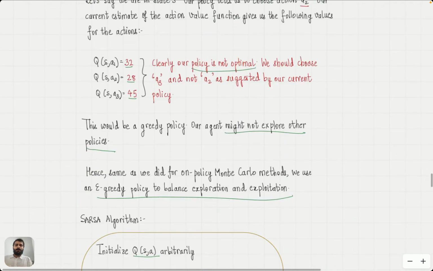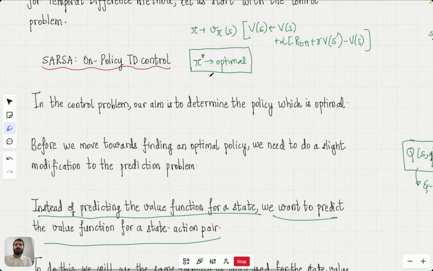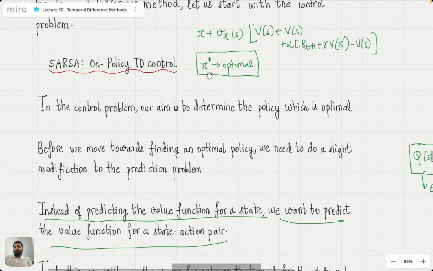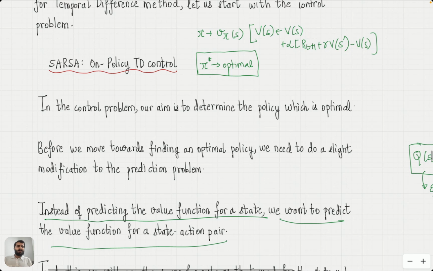And you might have noticed I have used the word on policy here, this is on policy TD control. Now we are going to understand the true meaning of on policy and off policy methods in this lecture. You will encounter these words several times, even if you research about reinforcement learning methods applied to large language models.